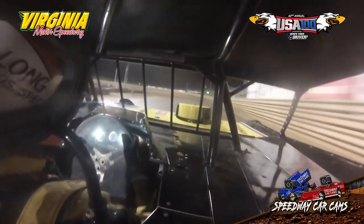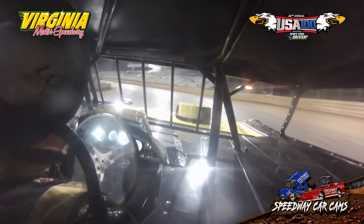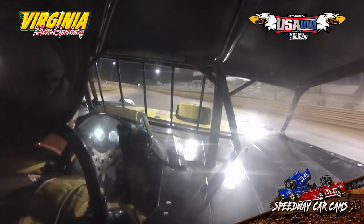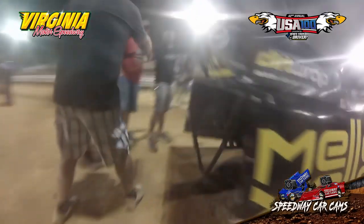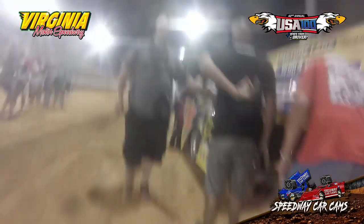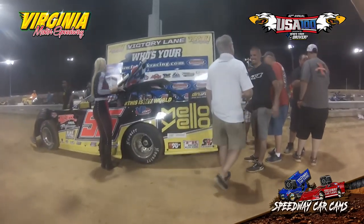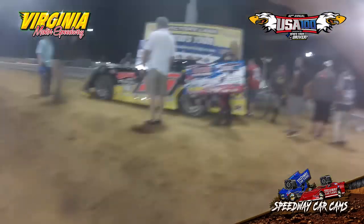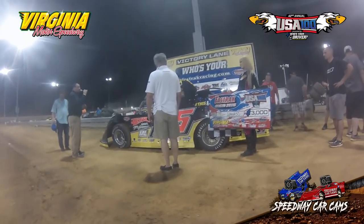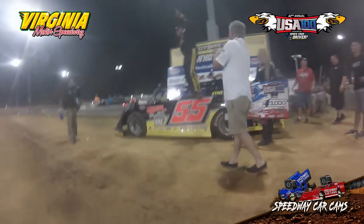Logan Robertson will finish second, but he's got an issue with his tire. He might have cut down a tire, possibly, on the 17 car. And Brett the Jet Hammer finishes in the top three. Well, Tommy and Dave, the biggest win of Matt Long's Fast Track career was a non-engine builder's challenge here in 2014 at Virginia Motor Speedway. He's won a couple of 2,000-to-win shows, but never anything this big. Ladies and gentlemen, the Rocket XR1 Hillbilly Deluxe, Matt Long wins the Fast Track portion of the USA 100!